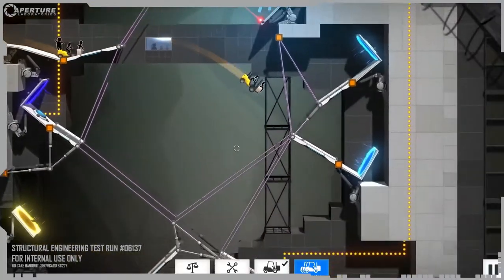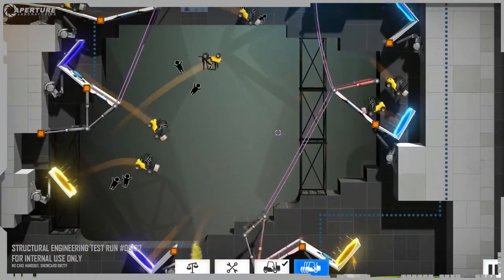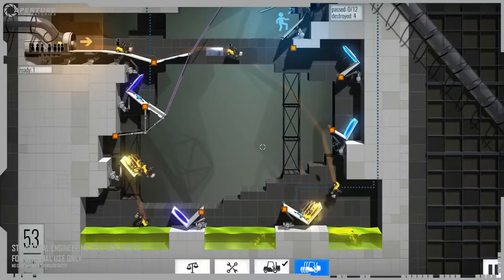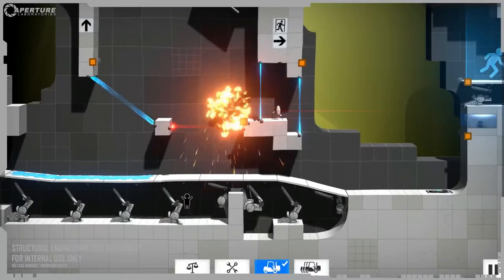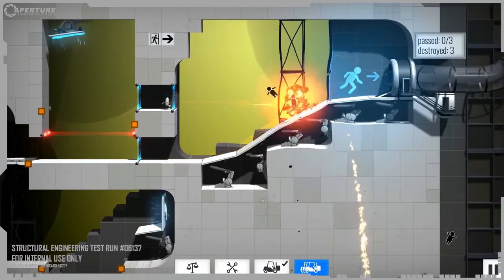The advice for this test chamber is as follows. Build a stairway so that there's the other exit. Very simple. Target acquired. There you are.